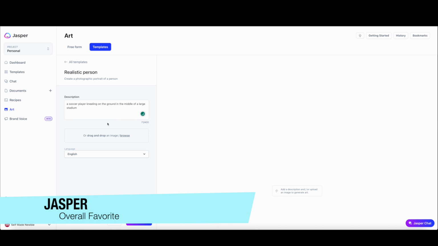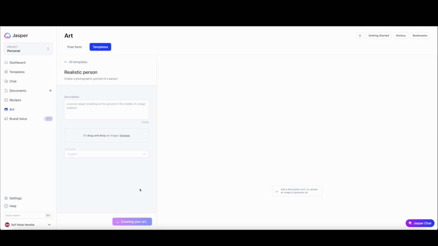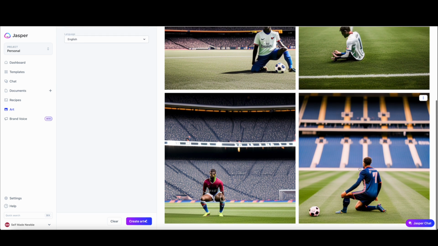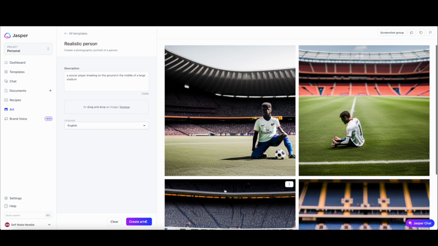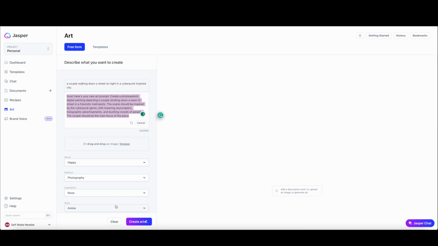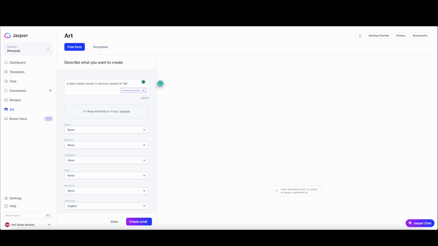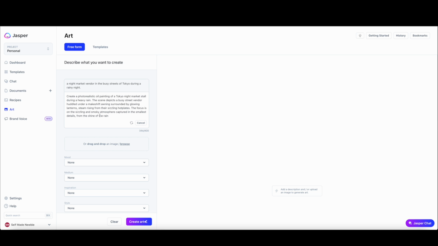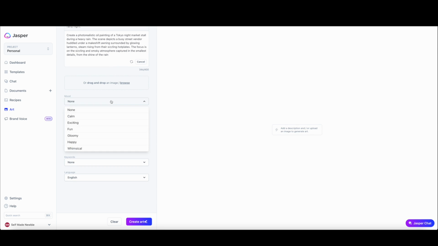Now the Jasper AI Art Maker is a new part of Jasper, and it's been making waves in the art industry with its incredibly powerful features. After successfully dominating the world of AI as far as copywriting goes, Jasper has set its sights on the graphic design and art world. So the text to image generator is very powerful, second to none at this point, and can generate realistic images from text in no time. It uses the latest image generating technology to turn your words into artwork.